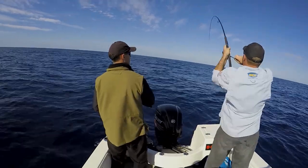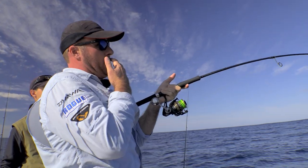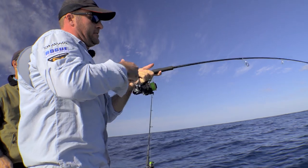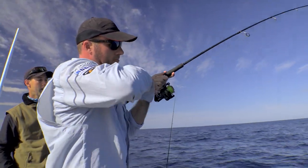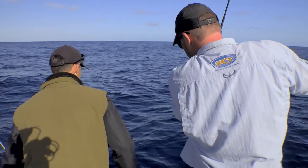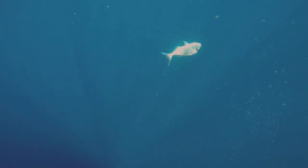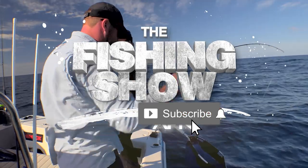Got him. Oh, that's better. That's a better one. This is the beard. You can probably soften up a bit now — he's off the reef. This is sometimes where they can throw a hook, so just keep pressure on him, but don't have to go super hard. You've got him off the reef. Colour — I think it's what we want. It's a snapper! And it's in the net. Yes, one down.